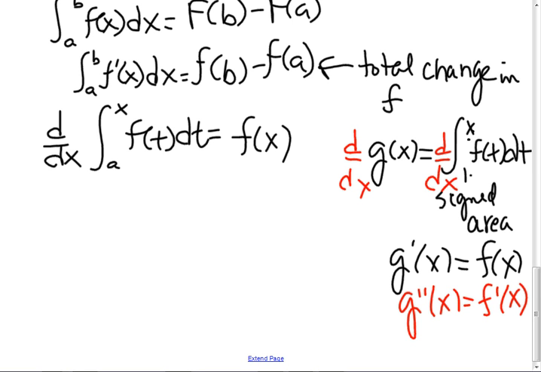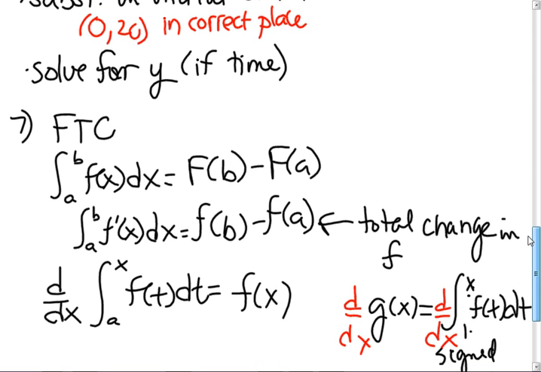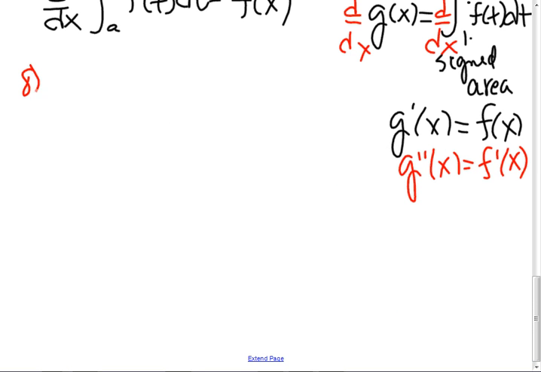Okay. What else will they put into here? They might put the maximum existence theorem here. They might not. What else I'd like to do is get Riemann sums in here. I think there's always been some sort of a Riemann sum. It could be left, right, midpoint, trapezoidal rule.